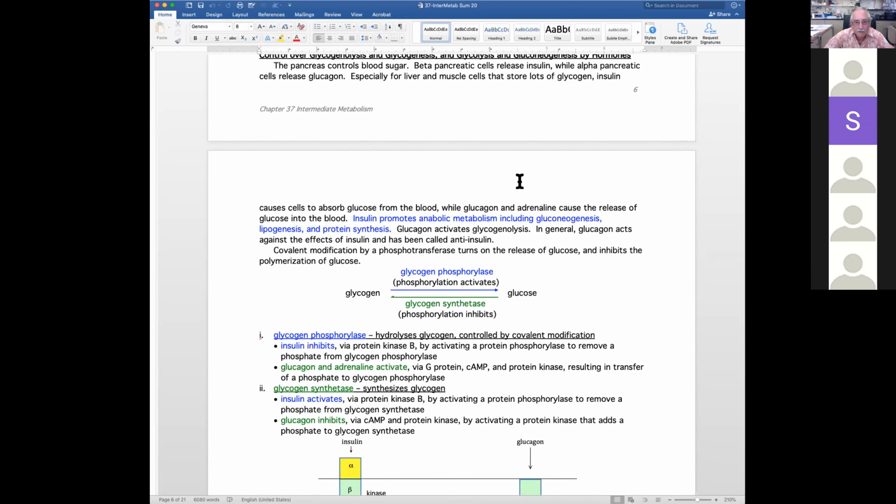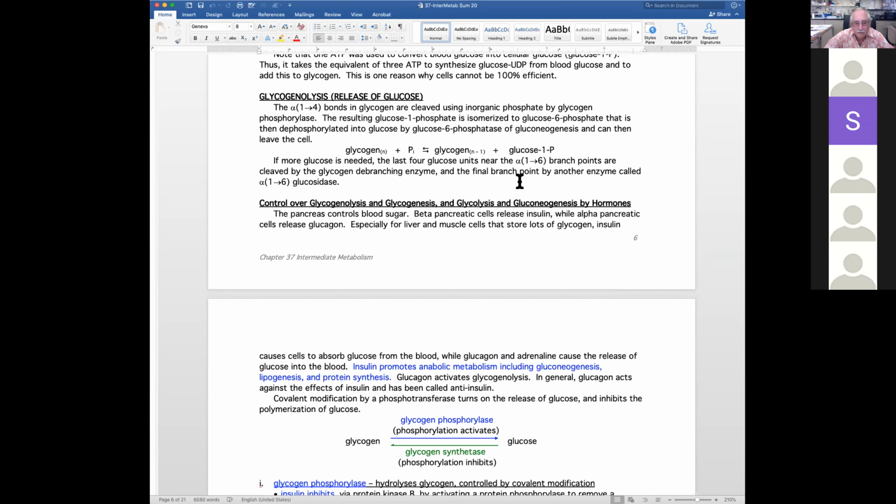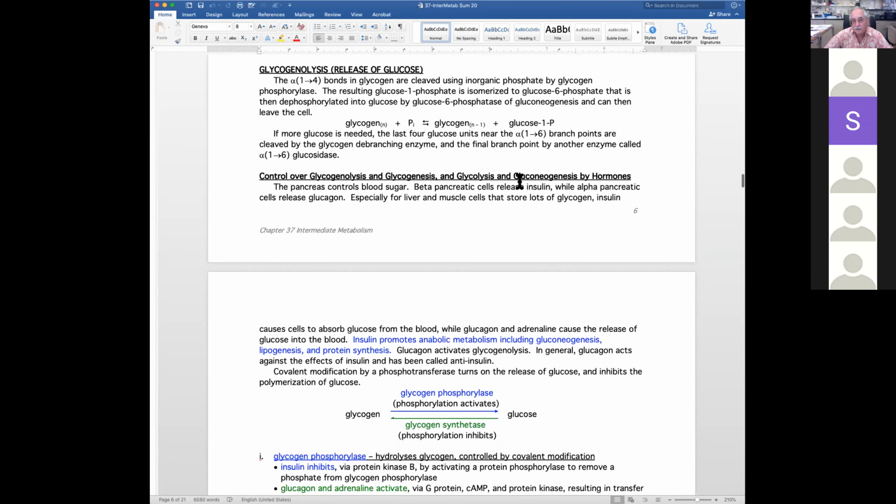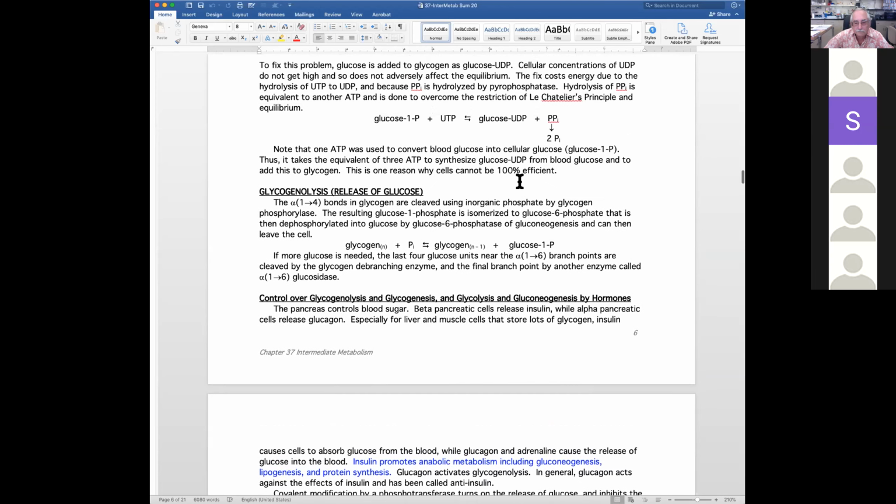Does glyconeogenesis take place in the mitochondria also? No, that's outside. That's in the cytoplasm. So the glucose 6 phosphate, the phosphate's removed and then it goes back out of the mitochondria and then this UDP is added? No, it doesn't really involve the mitochondria. Oh, okay. Yeah, because glycogen is stored outside the mitochondria, right?